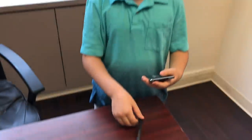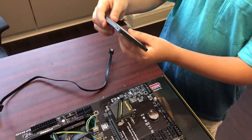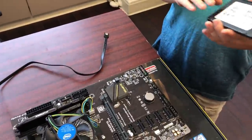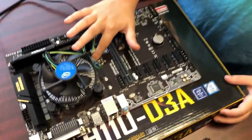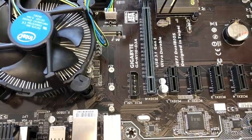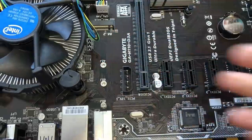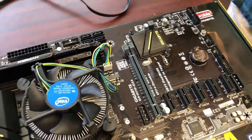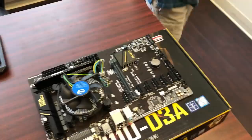Now we're on to the storage drive. This is a Kingston 60 gigabyte SSD. Now these are second fastest in the market. The fastest, if you see here, right here is an M.2 SSD. You put in a little SSD that screws in here directly to the motherboard, and it goes faster than this normal SSD. But this is still very fast.